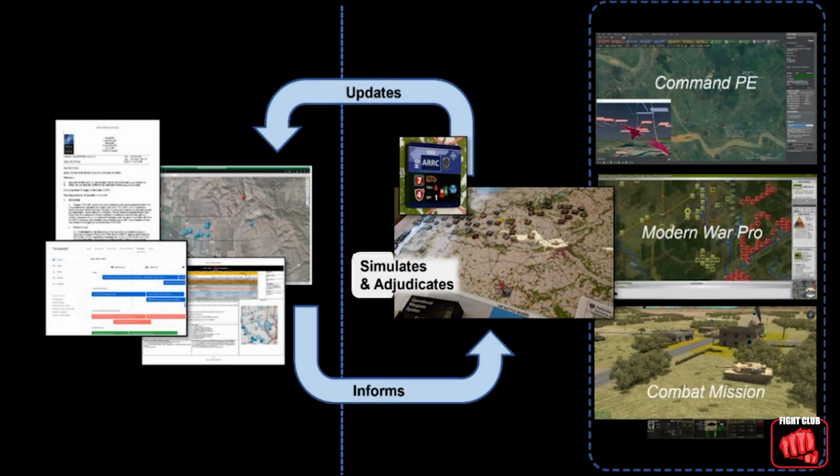The simulated environment has identified that the plan may have a flaw and necessitate a branch plan on how to defeat the enemy Recce screen.